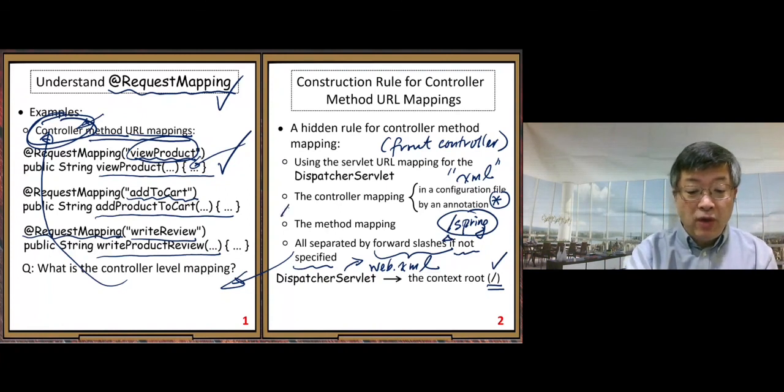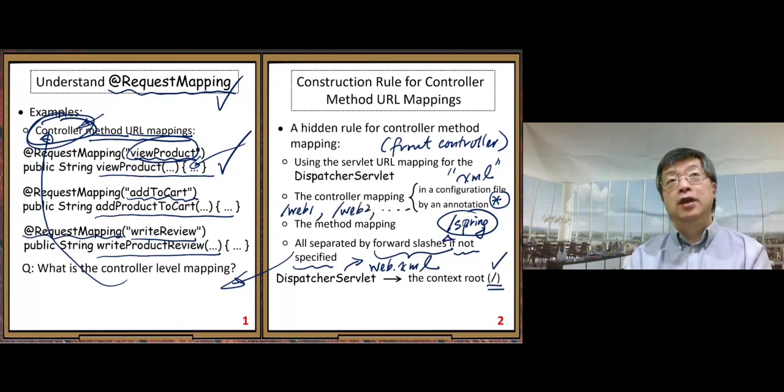And for your second web application, web2, and so on? So in many different situations, you have the freedom to choose a different mapping string. All right, so that's the front controller.